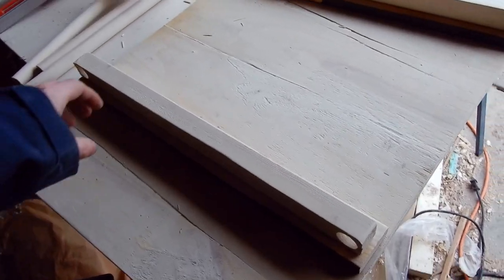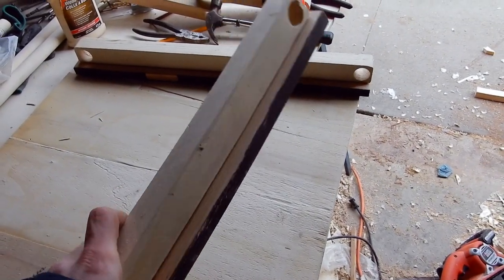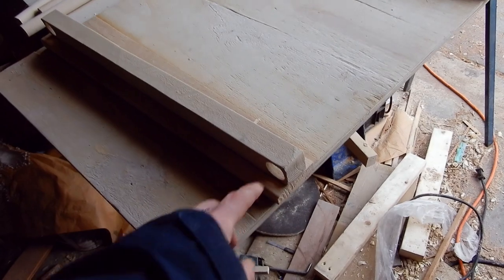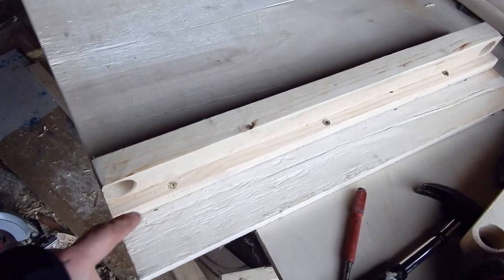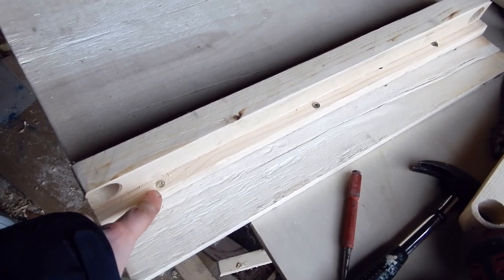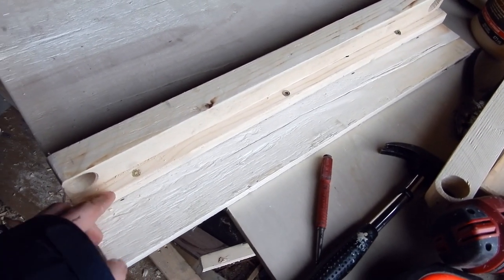Okay, so here's the new and improved bracing. It's quite a bit thicker on these sides here, just adds a little bit more structural support, and it's a little bit taller as well. I decided that this time around I would screw these supports into the tabletop. That way I can change out the tabletop if I find it's not very nice and I might want to replace it one day.